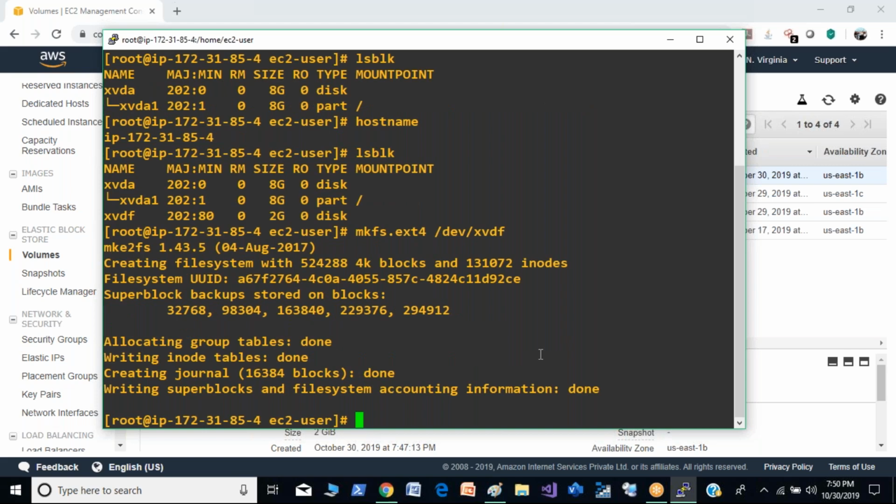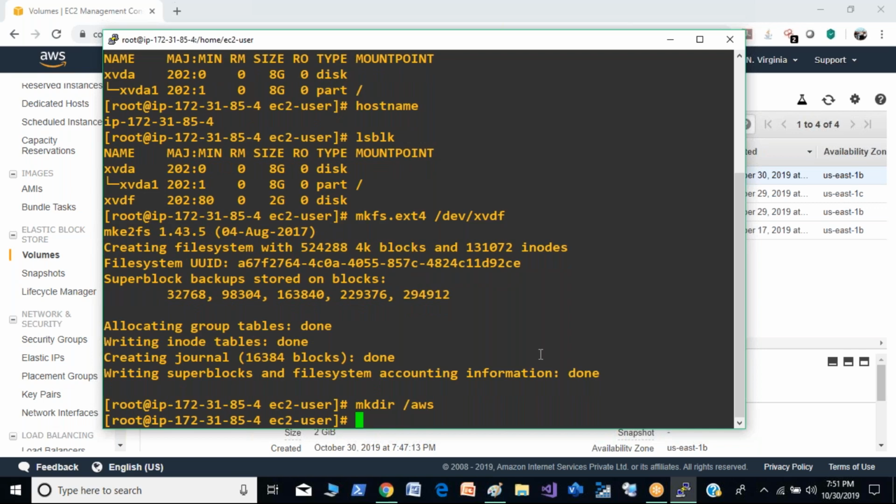Then create a directory inside your system for mounting your drive. In Linux, if you are going to attach any external drive, like any external hard disk, internal hard disk, or pen drive, USB drive, you have to mount those drives into a directory for storing your data. So we are going to create a directory in slash. The command is mkdir /AWS. I'm just going to create AWS.